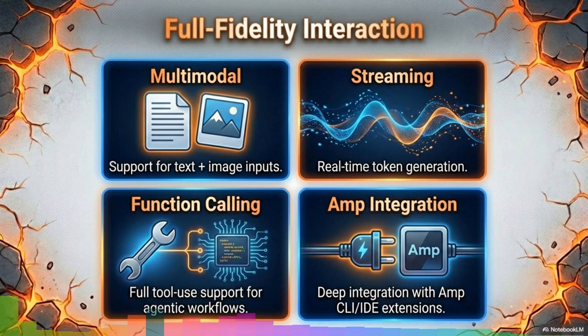Yeah. And the documentation also mentioned integration with AMP CLI. Right. So AMP is a massively popular tool set for developers right now. This proxy actually acts as a management layer specifically designed for AMP. So if you are already using AMP's coding tools, you can pull in your Google subscription, your ChatGPT subscription, or your Claude subscription directly into it. It creates this seamless bridge where your authenticated user session just natively powers your entire development environment.